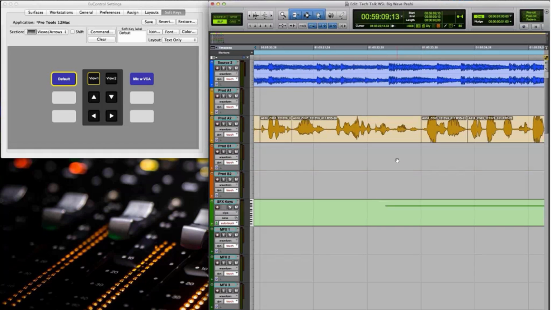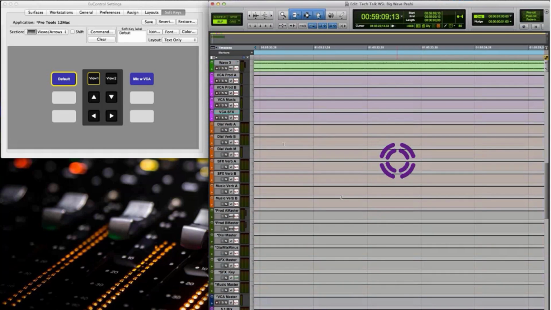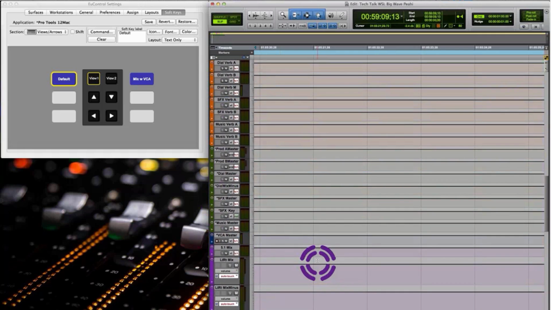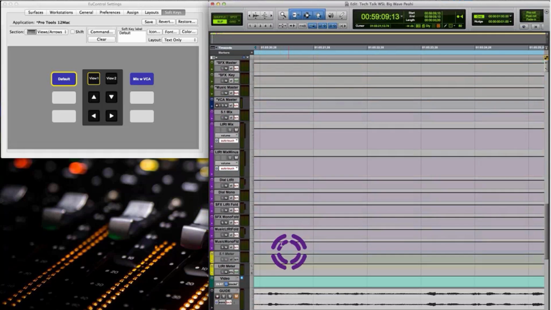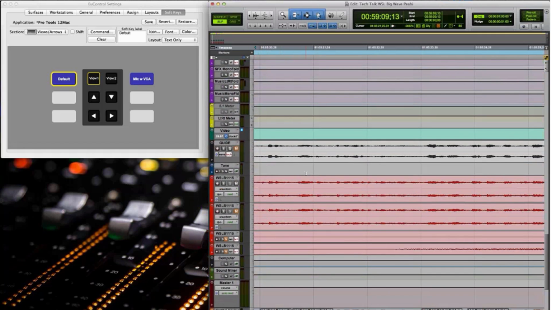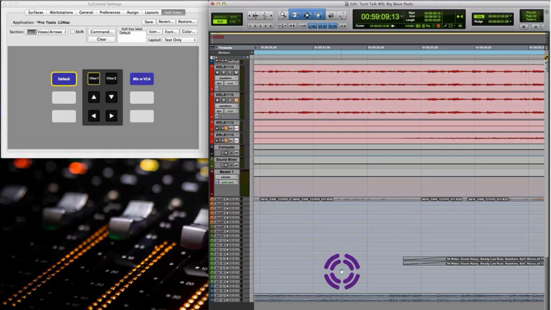If we scroll down here, you're going to see that I have access to a bunch of my VCAs, all of my reverbs, all of my aux masters, some fold down tracks, my record tracks, and then here are all of my OMF tracks way down at the bottom. I do kind of like to keep them up while I'm editing, just in case I messed up while I'm bringing a clip or something like that up to the top, and just have really easy reference to hop down to the very bottom and see if I forgot something, or if that's really all the clips that they gave me, so on and so forth.